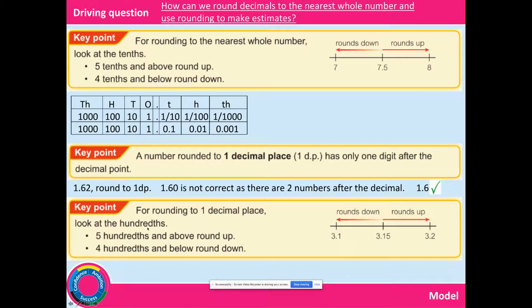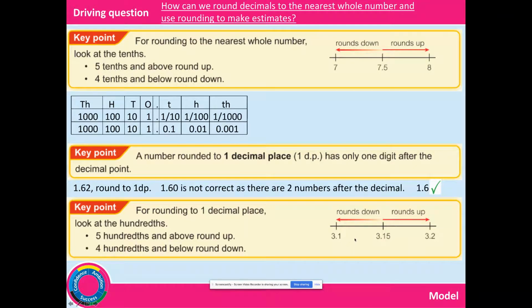Now, if you are asked for rounding to 1 decimal place, you look at the hundredths. So if I go back to this value table, if we're asked to round to 1 decimal place, which is the tenths, we have to look at the number that is in the hundredths column to tell us whether to leave the tenths column alone or to add 1 to it. So if we look at this example that's given, we've got 3.15 in the middle of 3.1 and 3.2. Anything that's within 3.15, 3.16, 3.17, 3.18, 3.19 would all round up to be approximately 3.2. Anything below this line, 3.14, 3.13, 3.12, 3.11, would all round down to be approximately 3.1.